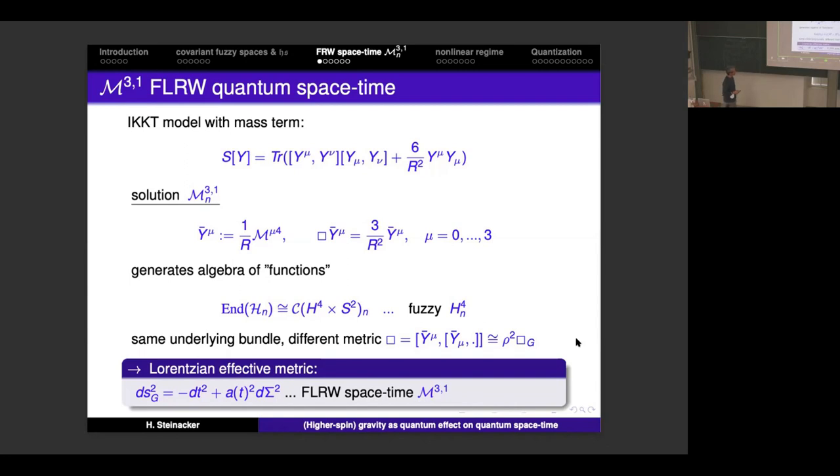And as I said, one can just work out the effective metric of this matrix configuration and it turns out to be a reasonable, actually quite a nice cosmological space. I will not insist on the details of this cosmology, but this is now a nice playground. So we'll do physics on this space. It's really Lorentzian. It's very important. Why does this happen that you get the Lorentzian thing here?